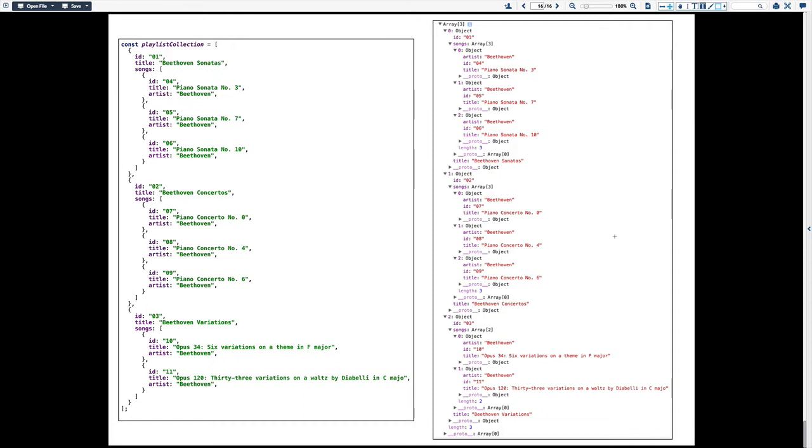Okay, if we look at that then again, on the left we're seeing a playlist collection that we have created as an object in our JavaScript source code. On the right here is how it might look inside the debugger, inside Chrome itself, if we had been pasting this into the Chrome console. We've got very powerful debugging tools now in Chrome, and it's very easy for us to traverse and explore data structures in this context.